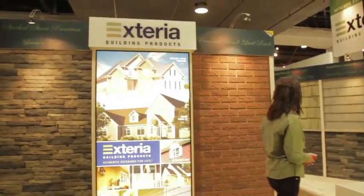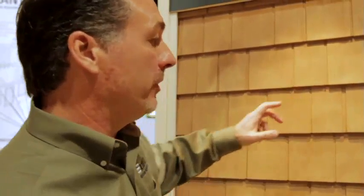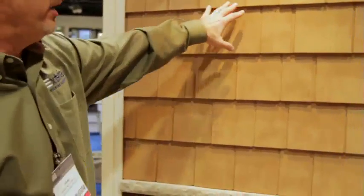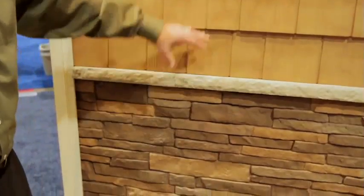Welcome to the 2013 Builders Show. We're seeing a lot of success here at the exterior booth, driven primarily by new products that we're introducing this year. Specifically, what we're looking at here is what we call a rough sawed cedar single course aspect in our weathered series colors. The weathered series is a variegated look that gives you that authentic cedar shake look. The single course aspect is very attractive to the siding contractor from an installation standpoint. And if you take a look at the wider wall, the broader wall, what you're seeing is our new stacked stone product transitioning into the cedar shake.